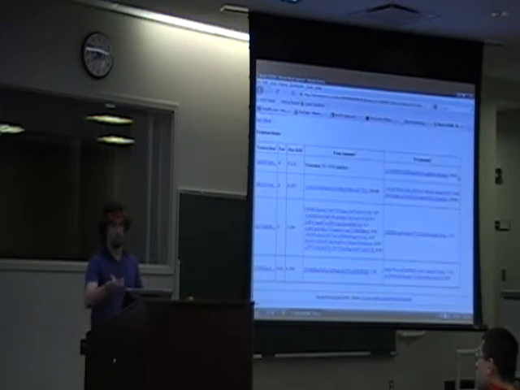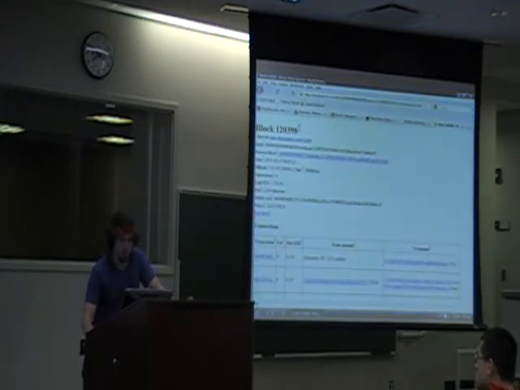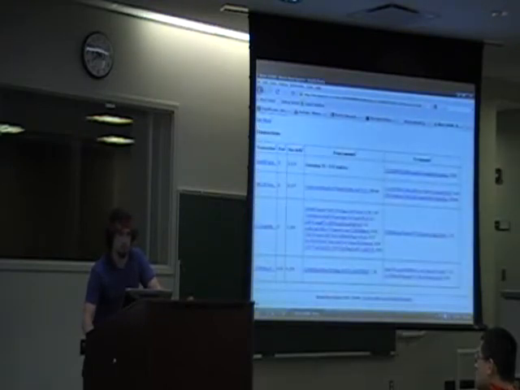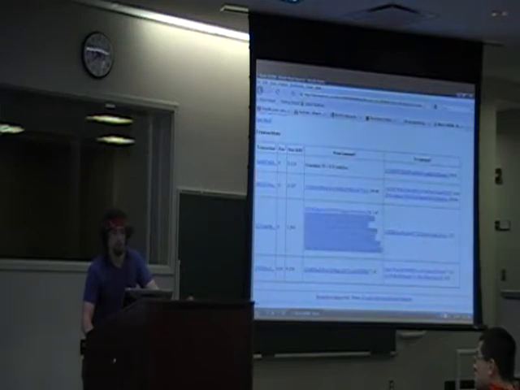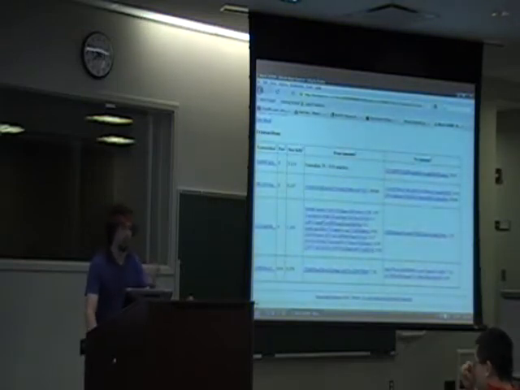So they go to their client, they paste that in, they type 1.00 Bitcoins, hit send, and now it shows up in your client. It propagates through the network, and your client will handle all the details of how the transaction works. So this block, this is a recent block, it's just from a couple minutes ago, and you can see it has 3 transactions in here, plus the generation transaction. So you can combine stuff. So this guy was sending like, 7 small coins, and he combined them into one bigger coin, and they went somewhere else.